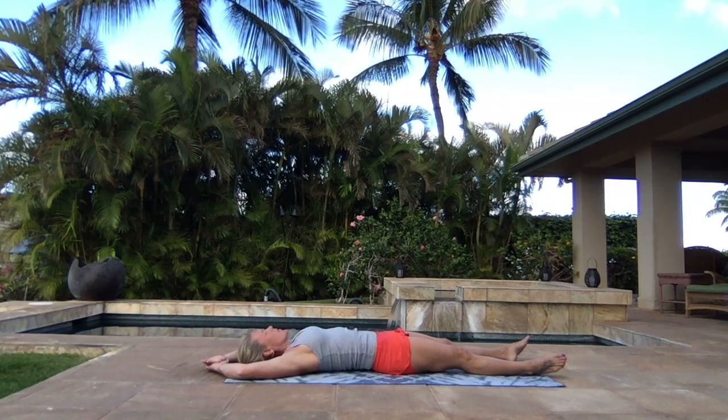We turn and look back to that clock. And if you had a choice to wake up at a certain time, what time would that be? I want you to see that time on the clock. And as we wake the mind and the body, we feel refreshed. Energy flowing. Body feeling strong and aware. Mind present. Breath easy and slow.